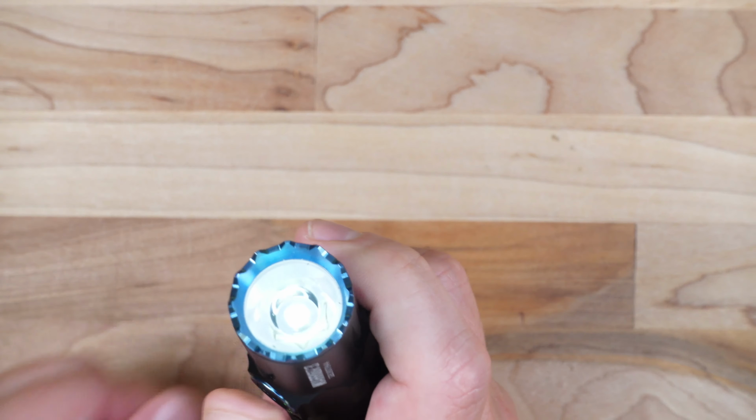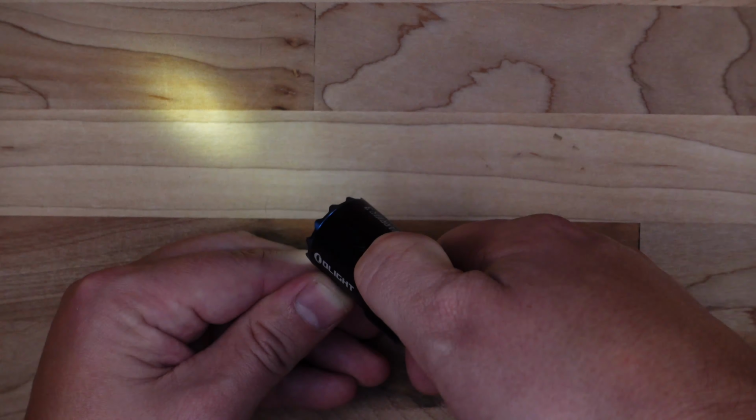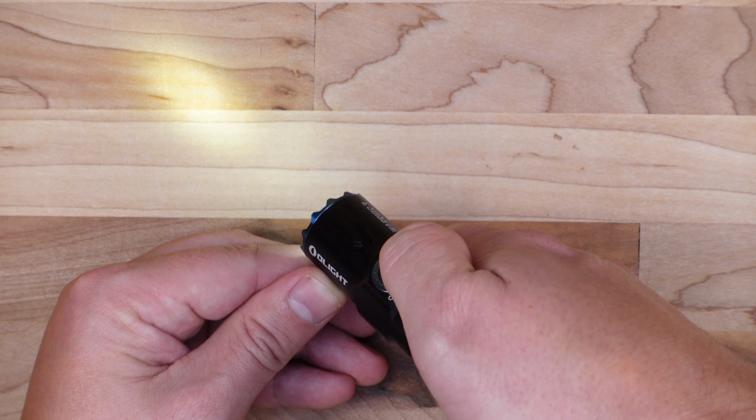To go into low mode, you just turn the light on. It automatically comes into the 15 lumens mode. And then to switch between the modes, you just press and hold. The second setting is medium at 200 lumens. The third setting is high at 800 lumens. And then when you press and hold again, it goes back down to the low setting, which is the 15 lumens mode.